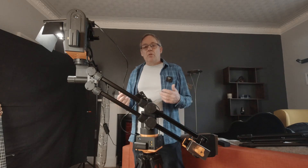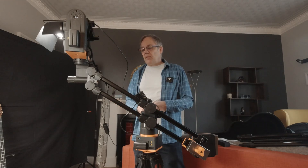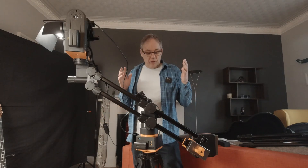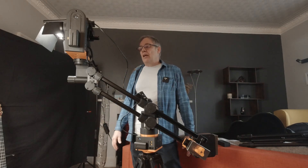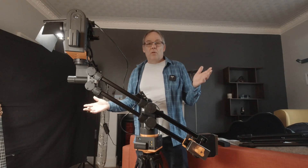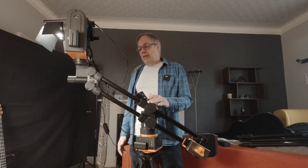Would I give up my slider completely? Absolutely not. For those pull-in, push-out shots, the slider can't be beat — it's simple and lightweight so you can travel with it much more easily. Where the jib really comes into its own, I believe, is in the studio or in small sets, one-room sets, where your subjects are generally just one or two people in a room. And in that kind of situation, it's a great asset to have.